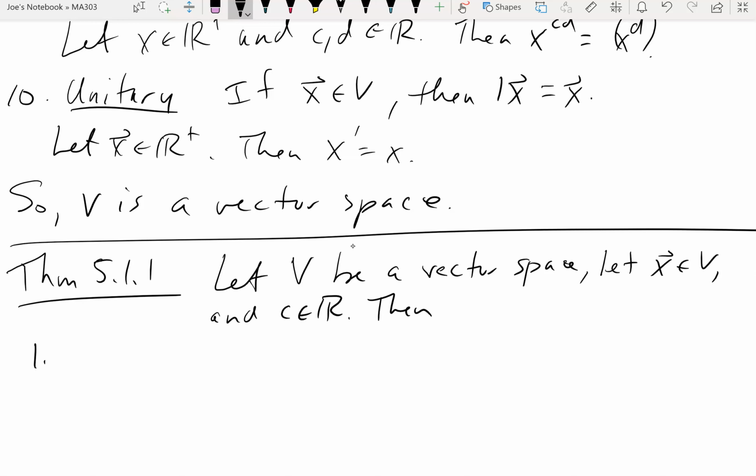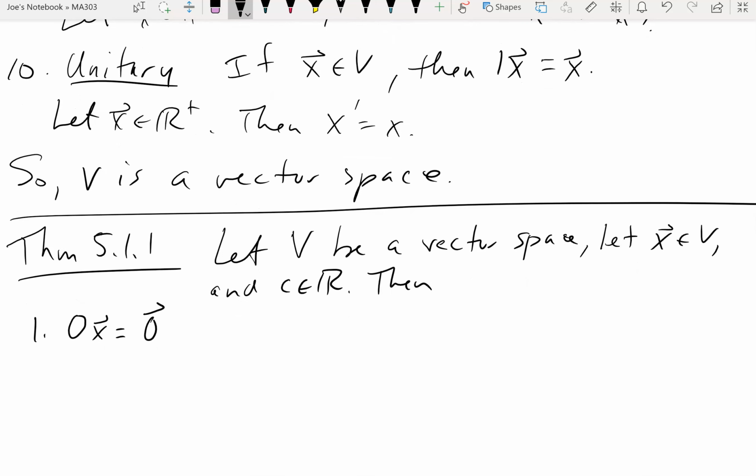Then we've got four things that you would expect to be true in general. If I take the scalar 0, that's certainly a real number, and multiply it by the vector x, what vector would you expect to get out? I would expect to see the 0 vector, right? Likewise, I'm going to write this off to the side. If I take any scalar and multiply it by the vector 0, what do I expect to get out? The 0 vector again, right? I would expect both of those things to happen, wouldn't I?